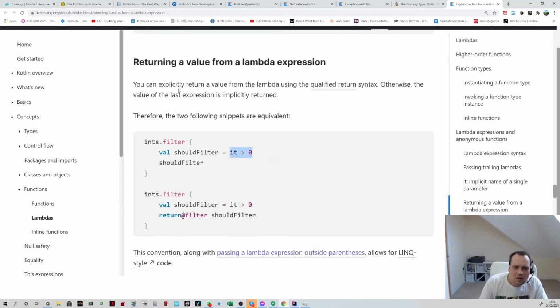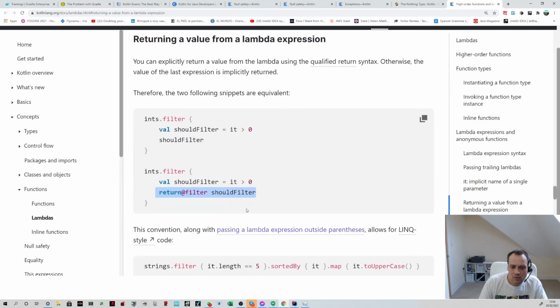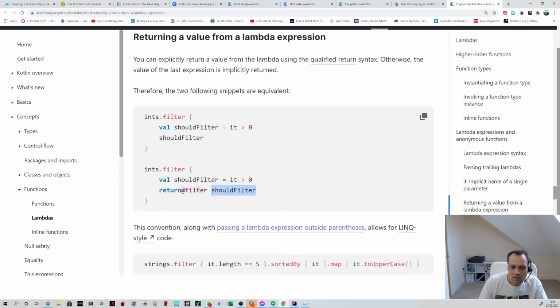It's not a lambda. You can explicitly return a value from the lambda using the qualified return syntax. So we can return should filter, but otherwise the last one will be returned.